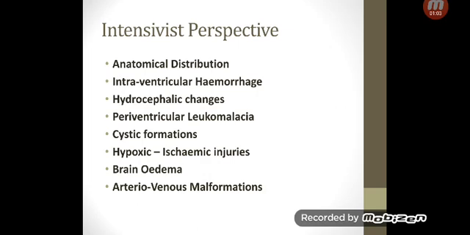Our perspective is not like a proper radiologist or radiographer perspective, where they can pick up a lot of stuff. We need to pick up the obvious things, or the hazards, or the things that might affect our care for our children, as a screening test or as a follow-up test, to help with our planning and our care, basically. So with each scan, you should look for the anatomical distribution.